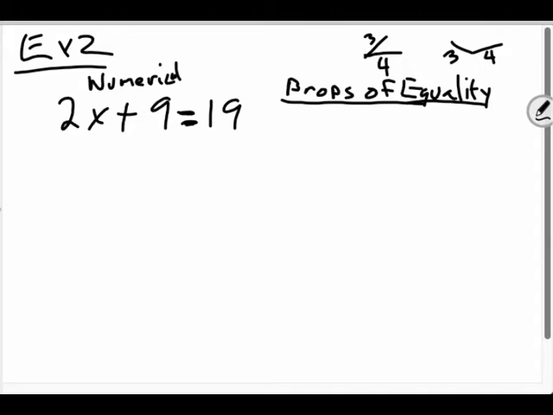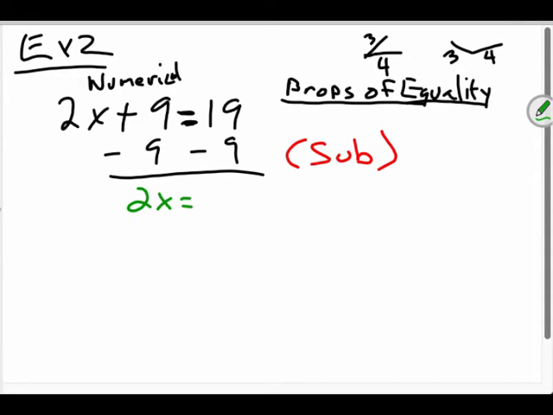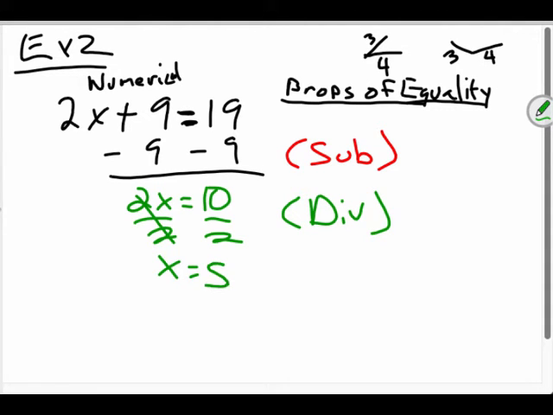Right? And so, mathematically, what I'd do is I'd subtract nine from both sides. What property of equality did I just use? Subtraction. Subtraction. Right? Subtraction. So then, that leaves me with 2X is equal to 10. So now what do I do? Divide both sides by 2. Divide both sides by 2. That's the property of what? Division. Division. And so these cancel and I get X is equal to 5. Boom. That's not that hard. Right?